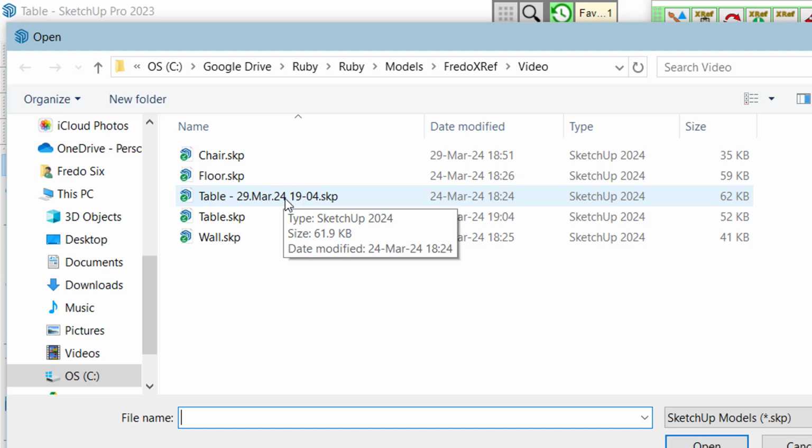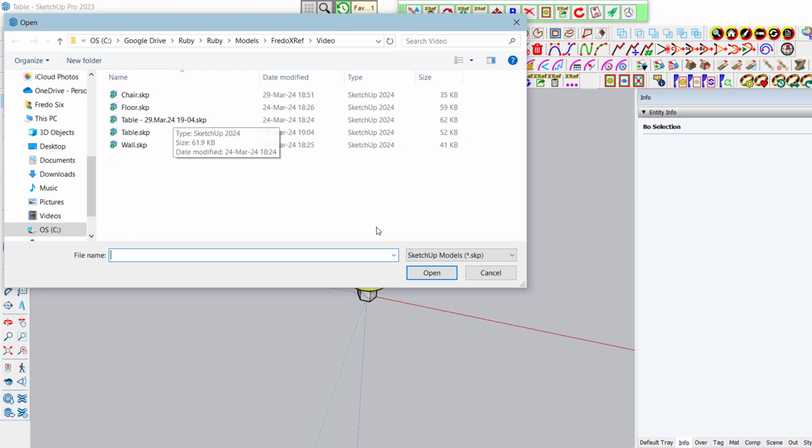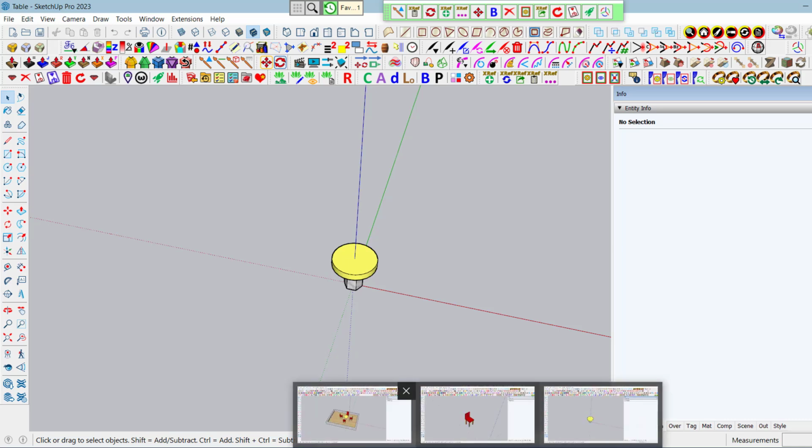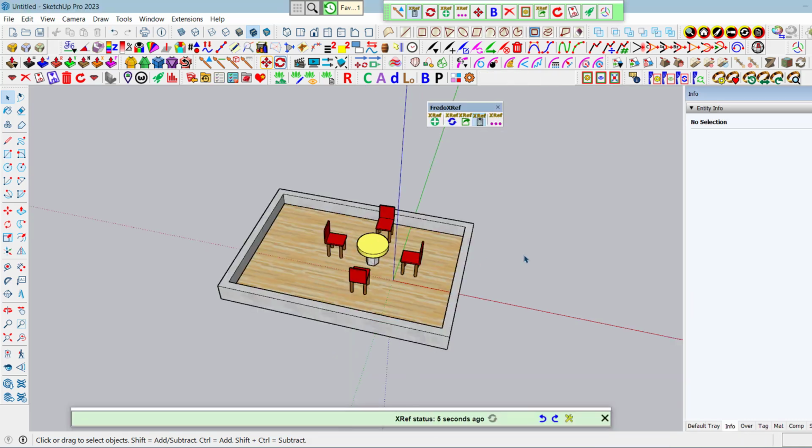You can always manage to undo these things. So you see that with XRef and with one click you can really modify components one way or the other between the assembly model and the source models.